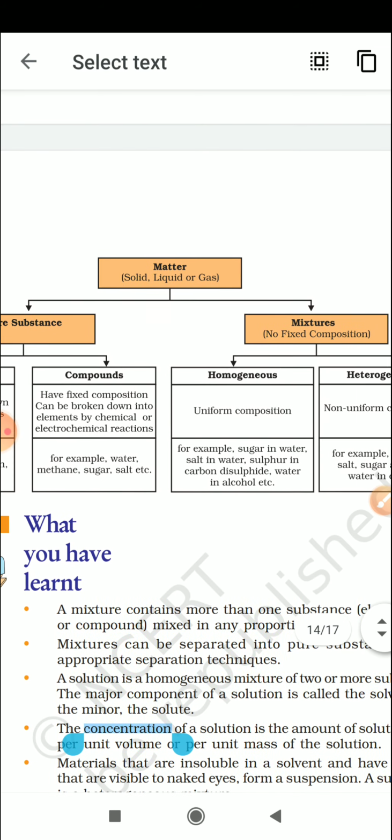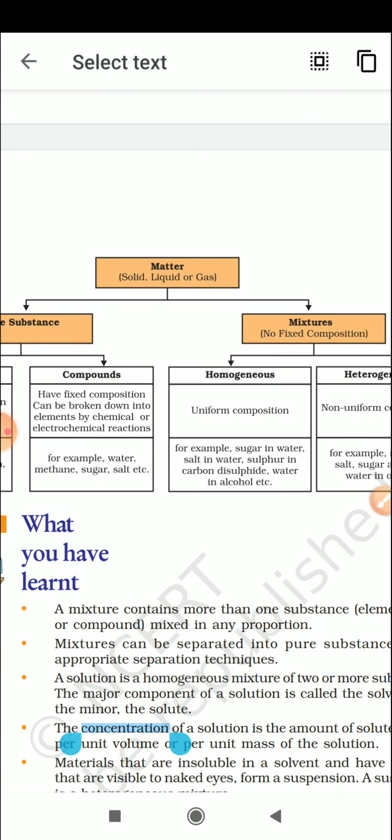Fine. Now the third is the mixture. A mixture can be anything in any ratio. So there is no fixed composition. It is up to you what kind of mixture you want. For example, if I say prepare a tea for me, it might be that you like ginger, so you add a lot of ginger. Somebody will like to add more tea, somebody will like to add more sugar. So it depends on the person's choice. There is no such fixed composition. So mixtures are of two types: homogeneous and heterogeneous. I already told you about that.